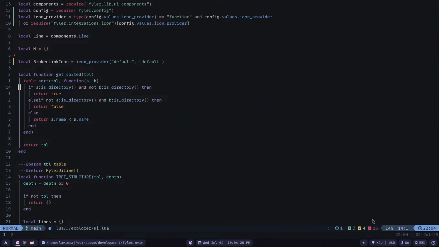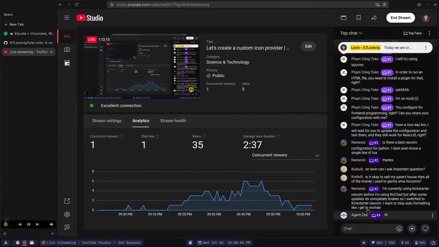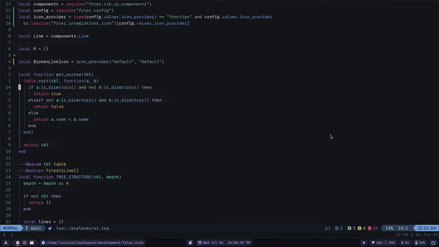I think no Neovim plugin is able to do this, in my opinion. I think oil.nvim doesn't provide this kind of custom icon provider functionality. I don't know, maybe it could, but I looked around the configuration and didn't find any option which will enable custom configurations for icons.